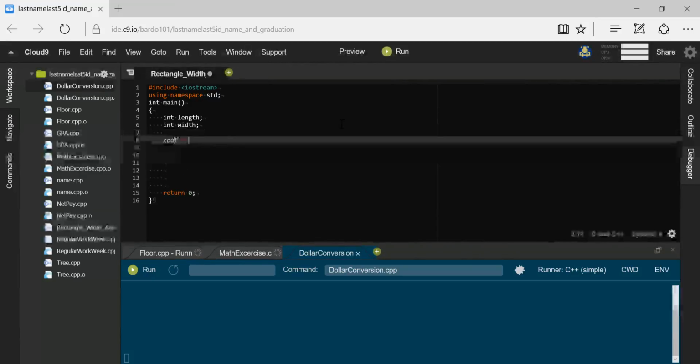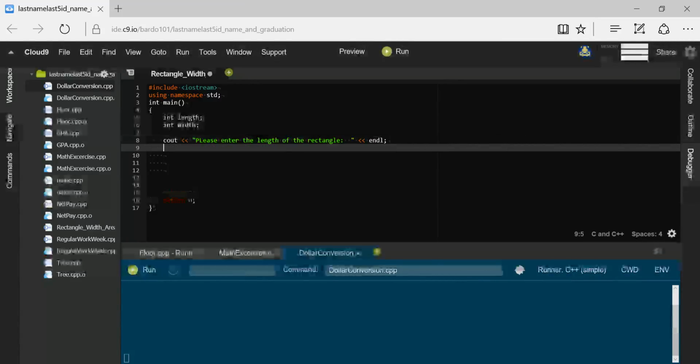Next, we need to tell the user to enter those things. So we're going to say cout, please enter the length of the rectangle. I'm going to put that on a new line. We're going to cin the variable length.